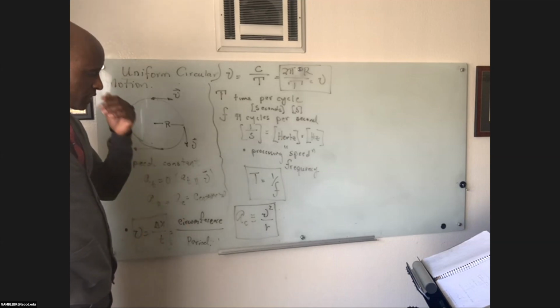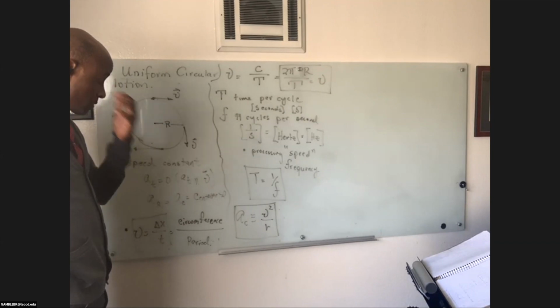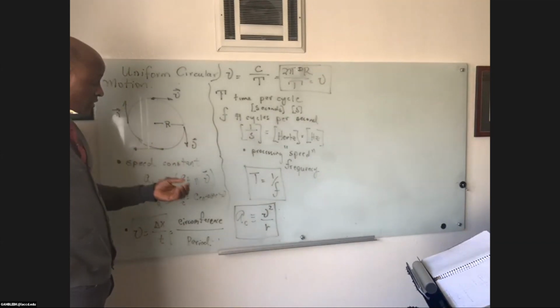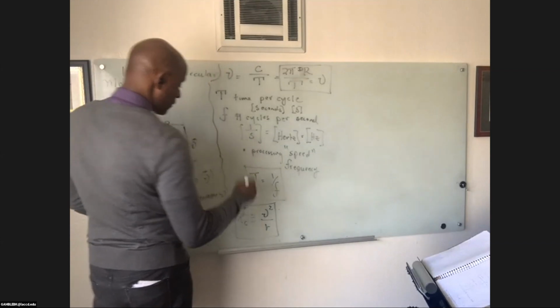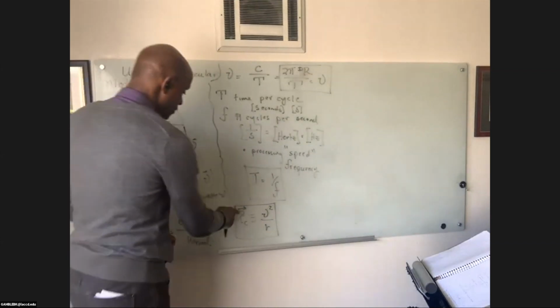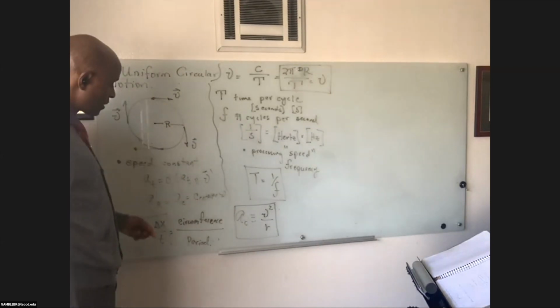You might find an explanation in a text or online if you Google it. What also comes out of that derivation is that the direction of the acceleration, because it's a vector, so this is the magnitude, is such that it always points toward the center of the circle. And that's consistent with what we did earlier.